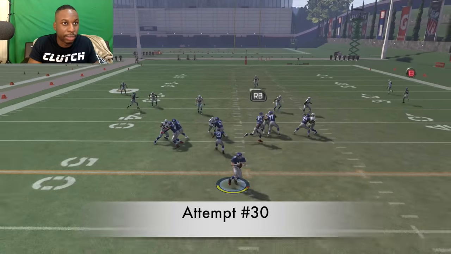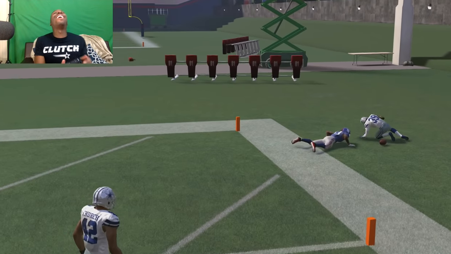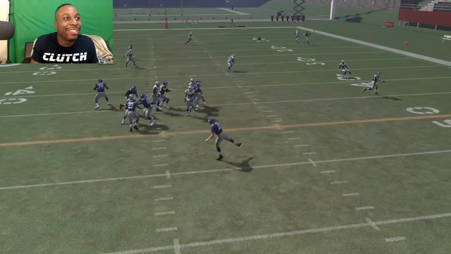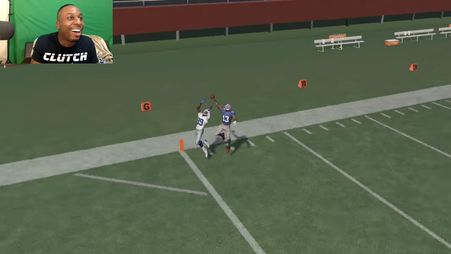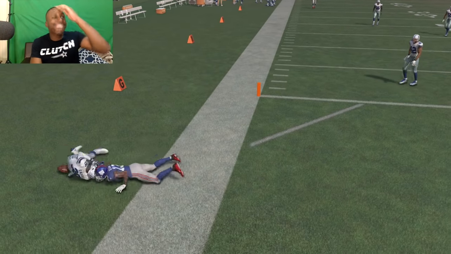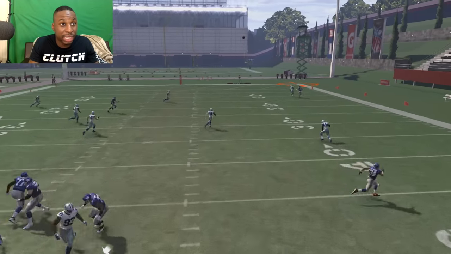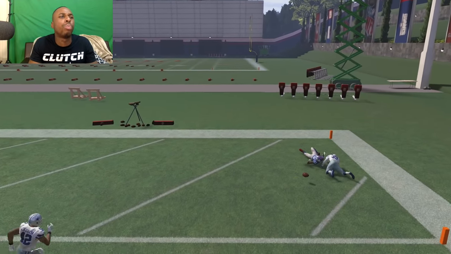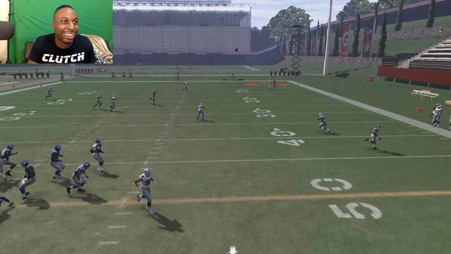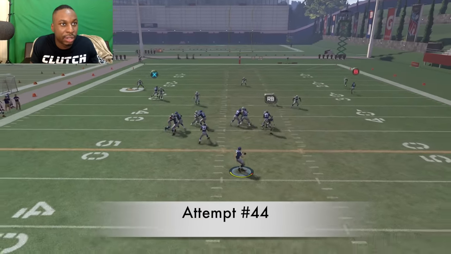Here we go, come on. There we go. Woo! He tried to one-hand it. Oh, he couldn't snag it. That would have been good, too. That would have been so good. All right, come on. Let's get this done. Eli. Oh, big hit out the back. Look at that. Here we go. Give me that. I boxed him out. There you go.